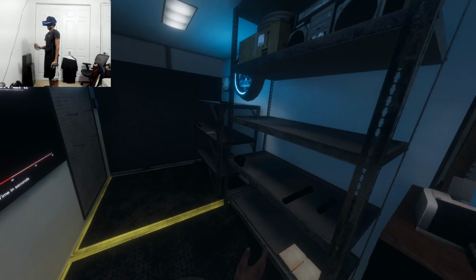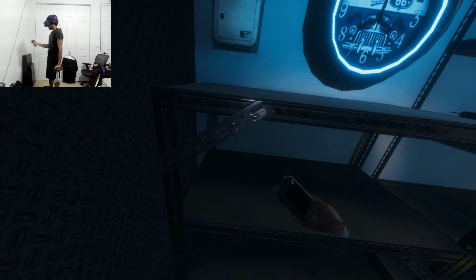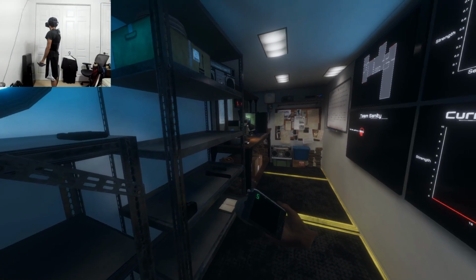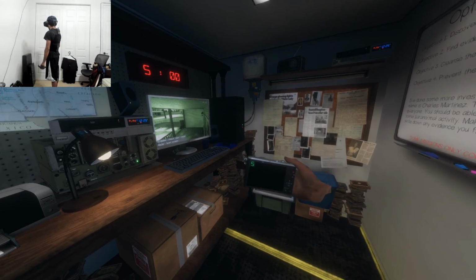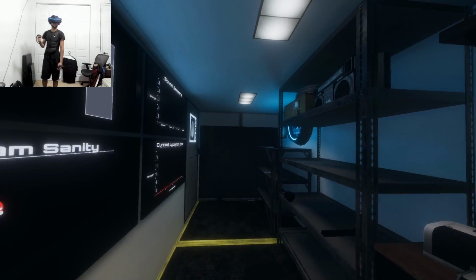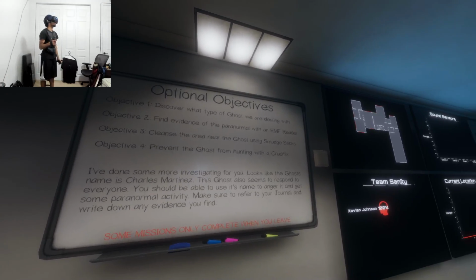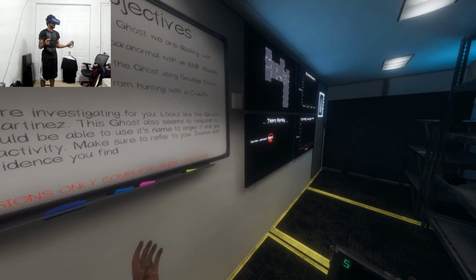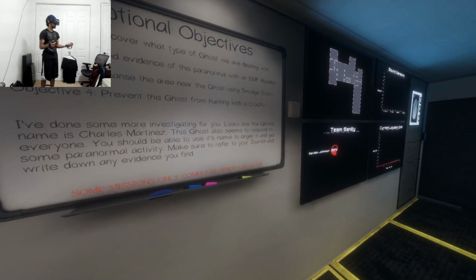Okay, so let's get started with explaining what each item does from left to right. Here it's ready on the desk for you. Here is the photo camera. This is what you'll need to have photo evidence of one of the objectives. For example, it's not here, but there's an example where you'll need to take a picture of the ghost, and that'll give you bonus points.